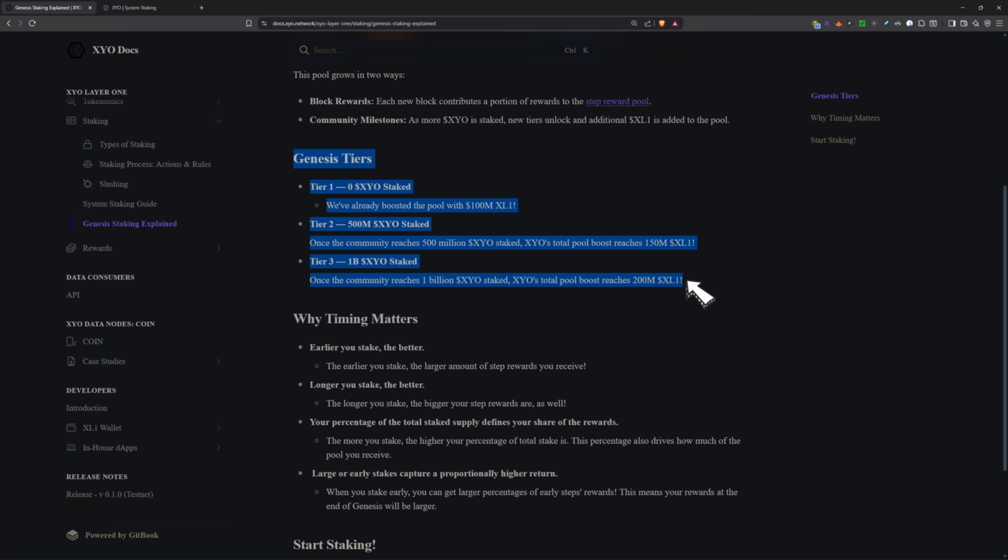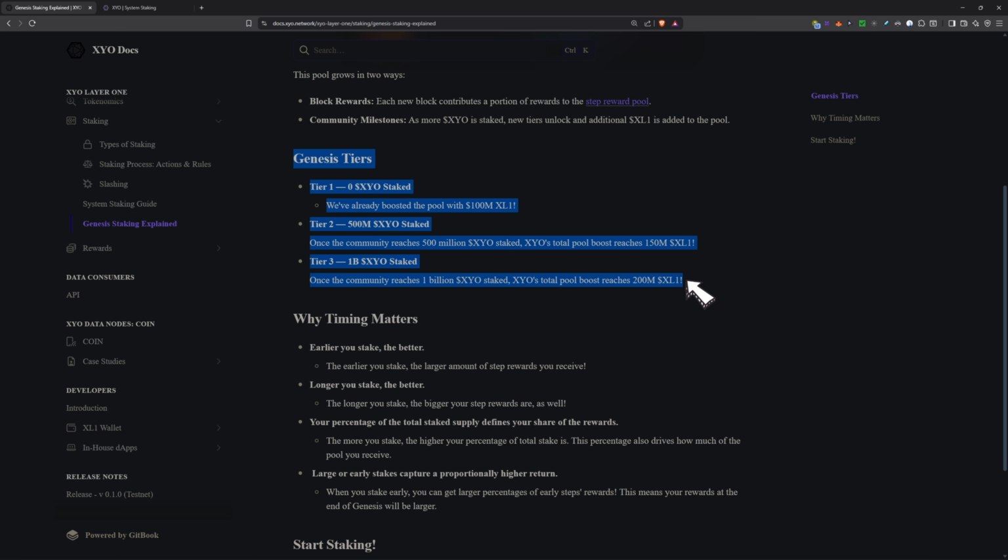Now, we can see here only 3 tiers laid out, with the highest one being associated with a total of 1 billion XYO staked, which means that's removed from the current circulating supply, which would put the circulating supply somewhere around 12.6 billion. In my recent postings concerning XYO Layer 1 and the staking mechanism, I provided a ceiling of upwards towards around 20% of the current circulating and even the total or max supply, because the circulating supply is very, very close to the total supply. Almost all the supply of XYO, being a deflationary and capped token, is already in circulation.